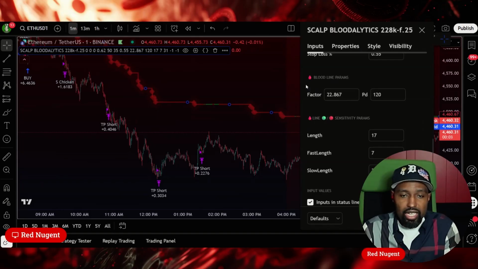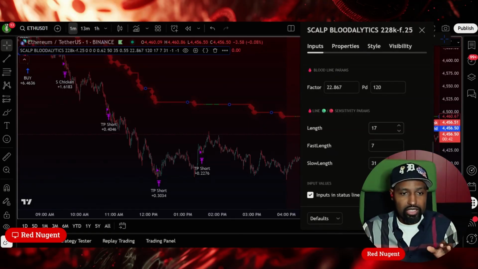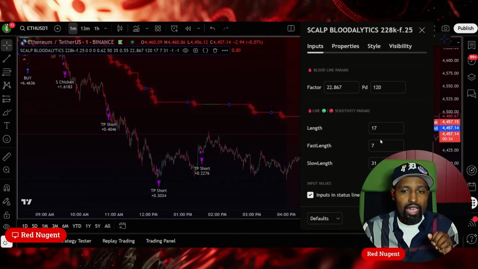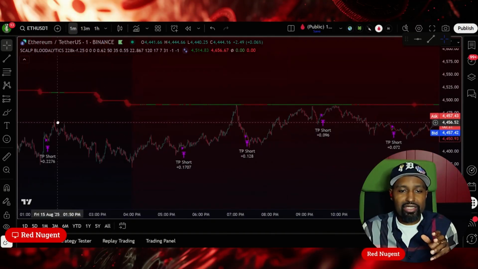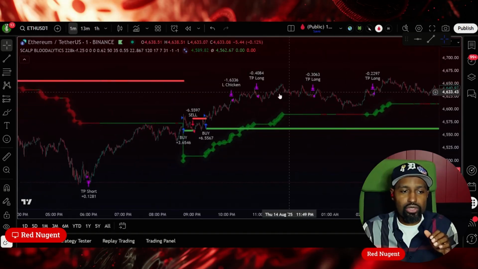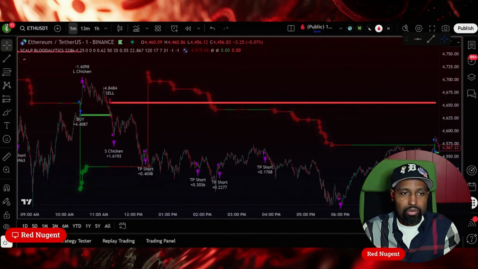Now we're getting into the bloodline. This area, this actually factor and PD manipulates the overall structure of this line, and then you have the length, fast length, and slow length that helps with manipulating the color change. Because if you're more sensitive on the color, then if we cross over this threshold and it's green, it might go long. If you have it less sensitive, it could cross over and it still maintains that trade that you're in. So to give it fewer signals or false signals, you could have these colors be a little bit more or less sensitive depending on what you want to do.